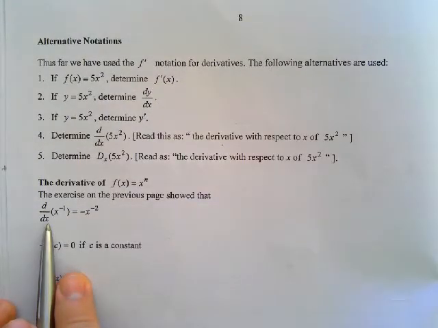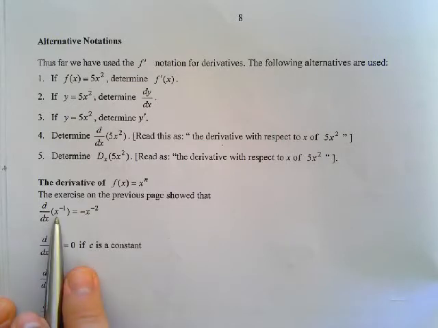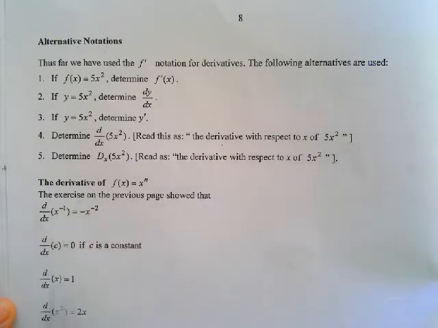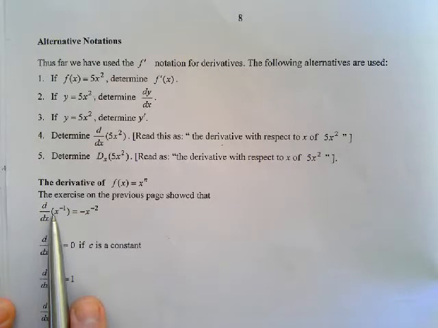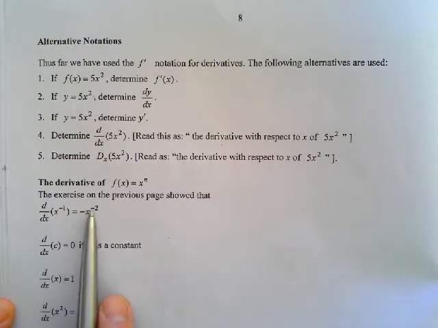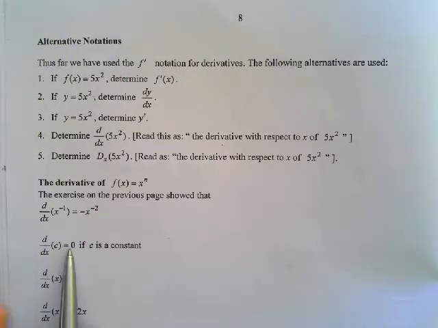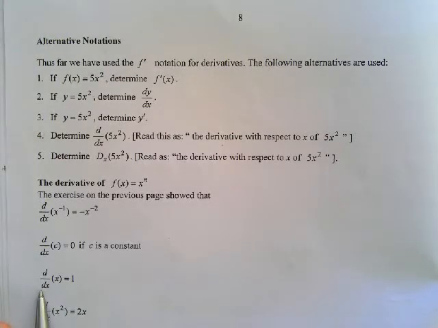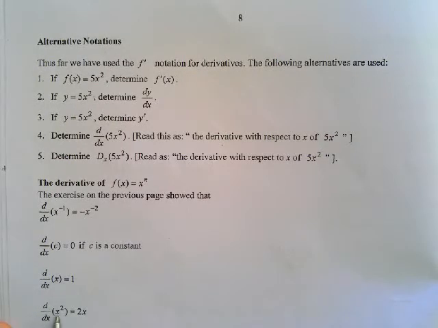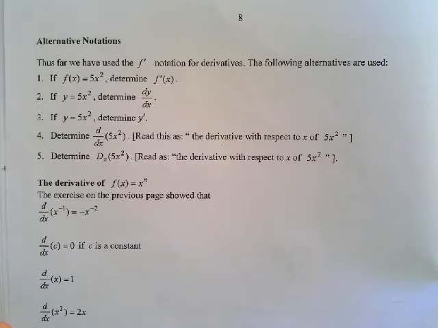Here it summarizes it for you. From the previous exercise, as I had on my page now, the derivative of x to the negative 1 is negative x to the power negative 2. The derivative of a constant is always 0. These are just the rules of how first derivatives work. The derivative of just x will be 1. The derivative of x squared is 2x. We had a similar one in our exercise. The derivative of x cubed is 3x squared.